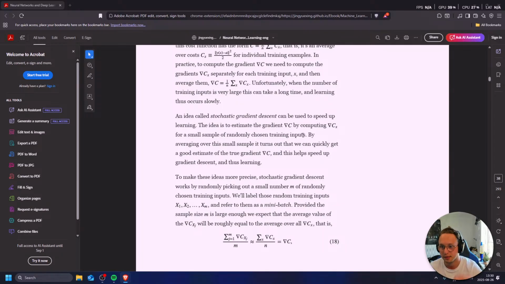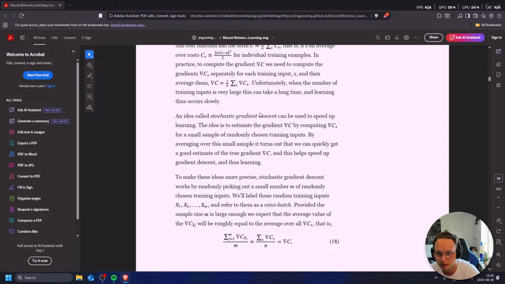By averaging over this small sample, it turns out that we can quickly get a good estimate of the true gradient ∇C, and this helps speed up gradient descent, and thus learning.